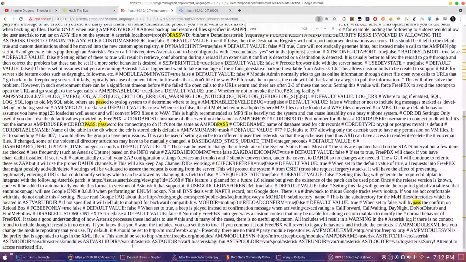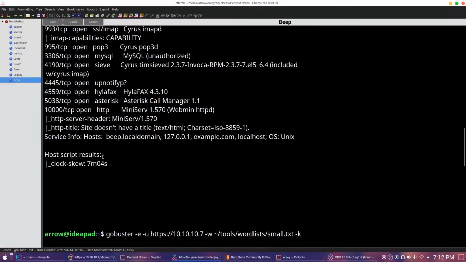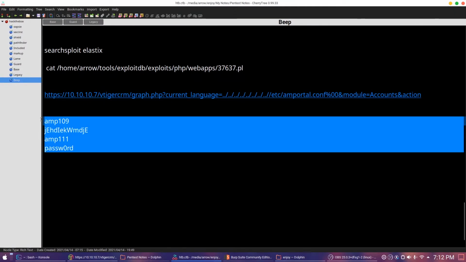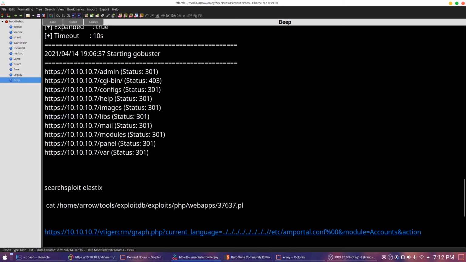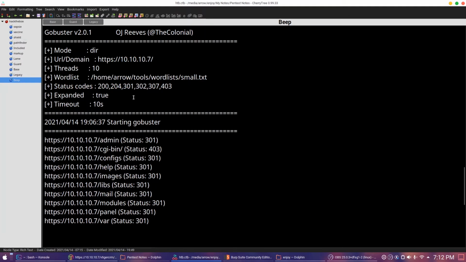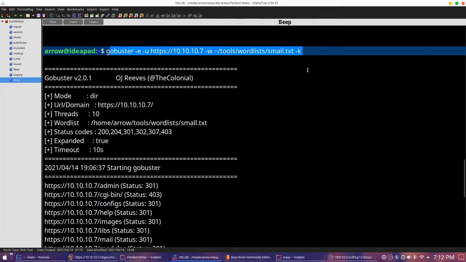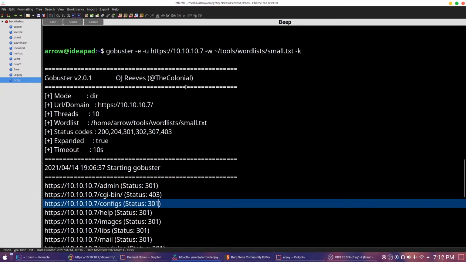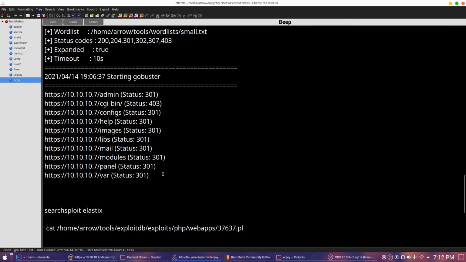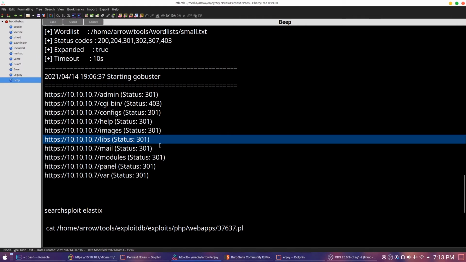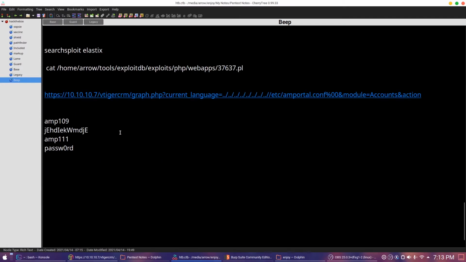Now you can search for any other juicy information here, and I have collected all this information. So this is the information we got, some few keywords, and these are the two passwords. And an important thing is I also ran a Gobuster scan on this, and I got a bunch of information. Whenever you are using Gobuster against HTTPS, you can use the -k option. You can see these are all the paths, and there is some information, but that is stored in the PHP file, so you cannot see it using the browser. Okay, so we have got the password.